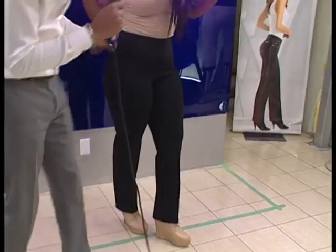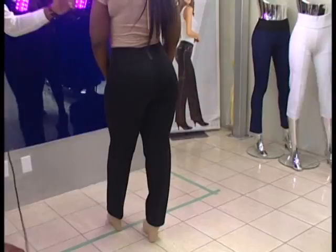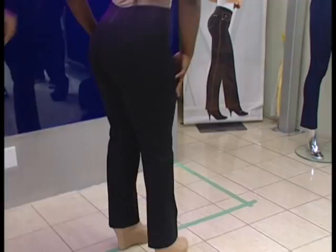You do look amazing. What style pants are you wearing here today? This is a straight. The straight cut? And I love it perfectly. I'm going to cash it up right now. So seeing is actually believing. We talked about the straight cut, and here we have an actual client trying on a straight cut. So as you can see, it's not as fitted at the bottom as most of our pants in the stores, which come in different degrees of slimness. If you turn around for me, I'd like to show everyone just how conservative this straight pants is for work.